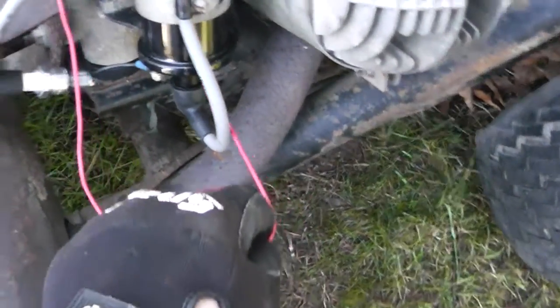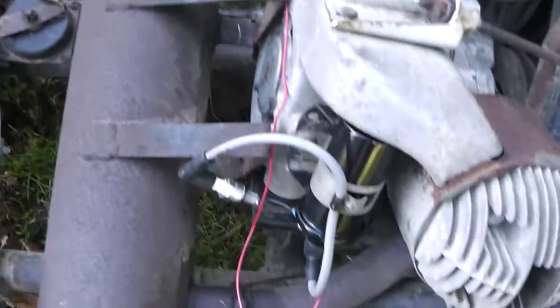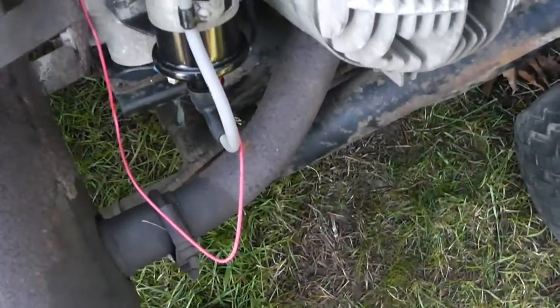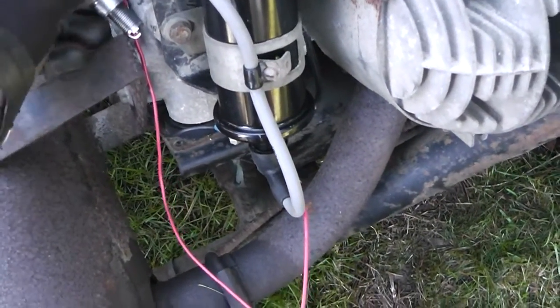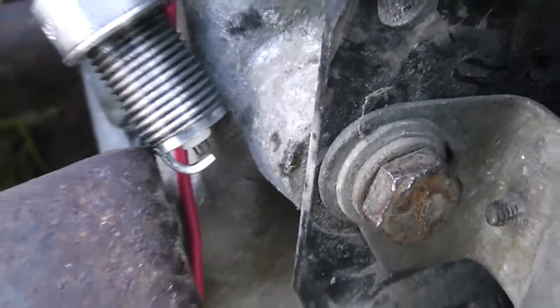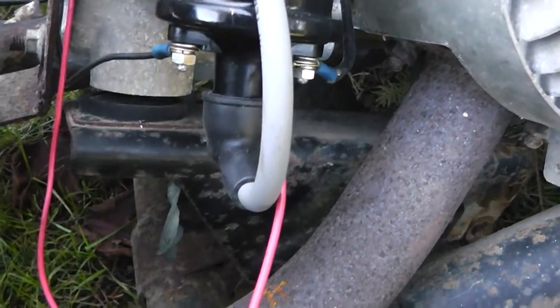So you see this red wire - well I got that going to the plus side on the coil, and I got it going all the way back here to this little solenoid. So that when I turn it over, it sends power to that. Now that's good. I'll show you here - I get spark. Watch closely. You see some spark? My camera skills. There we go. It's not making too much spark though - I don't think it would make a better sparky spark than that.